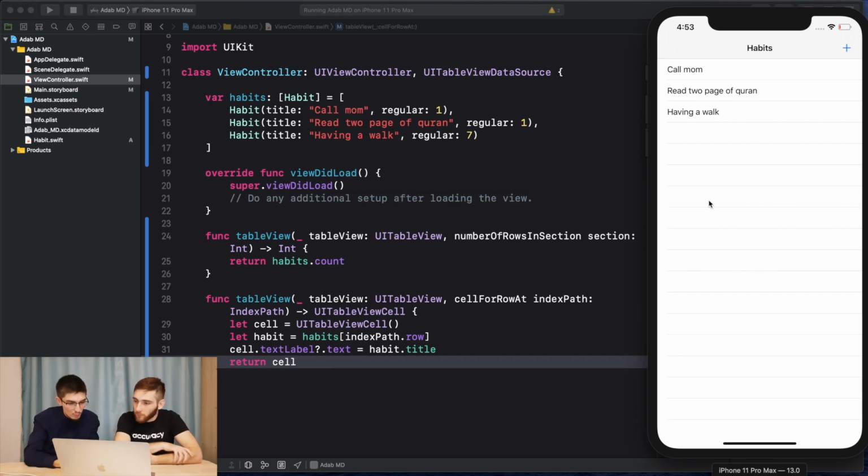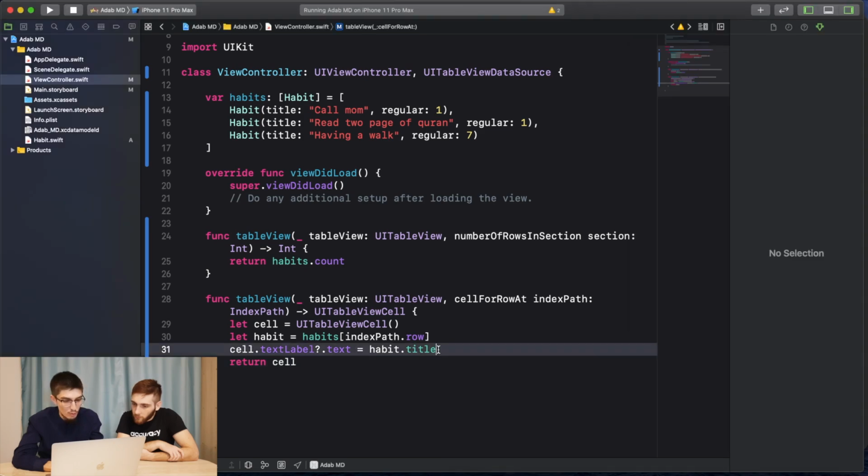Maybe one touch that we could add to make it even more explicit and to also let users see the regularity of how often it is done. Maybe we could do the following. Let's declare it inside brackets.